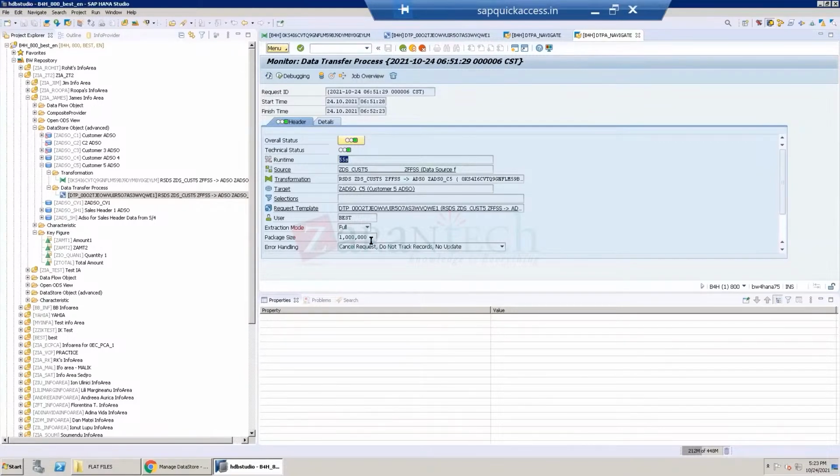We have a majority of our inventory data. And I have a question. So if you have a data package of 2 million, did you say it's going to upload the second 1 million by itself? Yeah, it will do it by itself. You don't have to do anything. It will do it by itself.